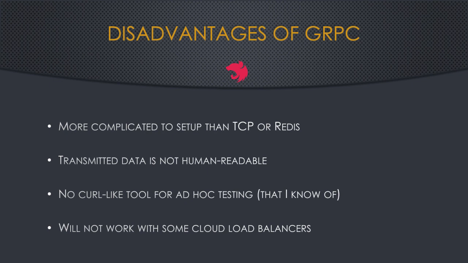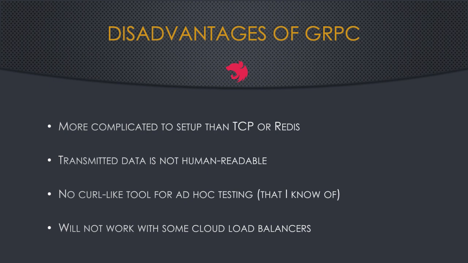Lastly, gRPC. If you want to load balance your microservices, that's not going to work with all load balancers. TCP load balancers are fine. Those that load balance based on the HTTP layer, where you're getting information from the request and actually deciding how to direct it based on that, most of those will not work.